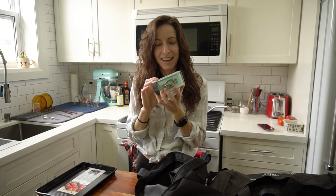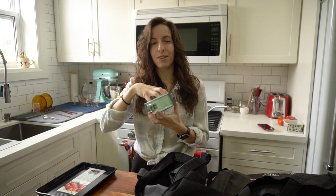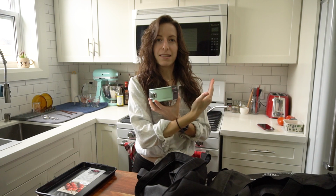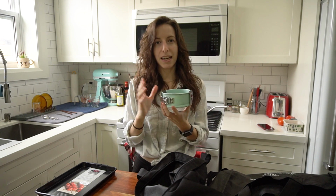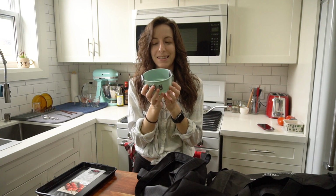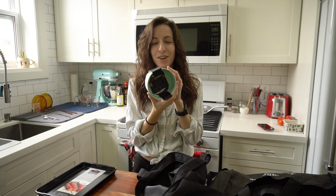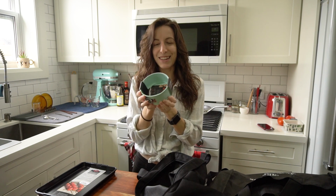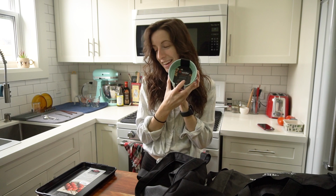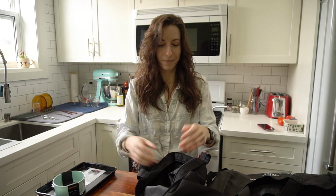so I can make a mini cheesecake. I don't know if we did the Milk Bar open side birthday cake that Christina Tosi made. I could make a mini one of those with this. So it was $5. When I saw the color and the size, I actually saw it twice before I bought it, so I had to go for it. Maybe that's my little treat.